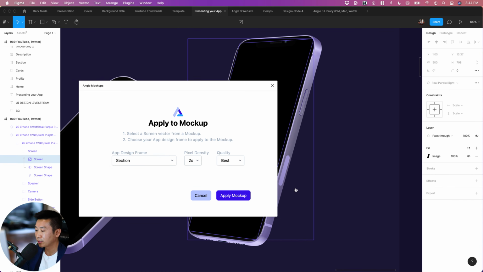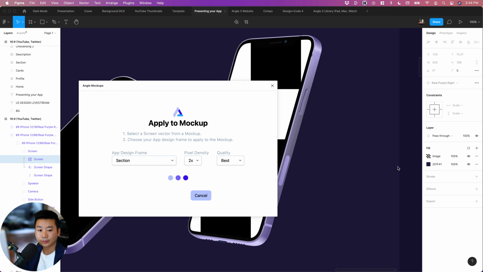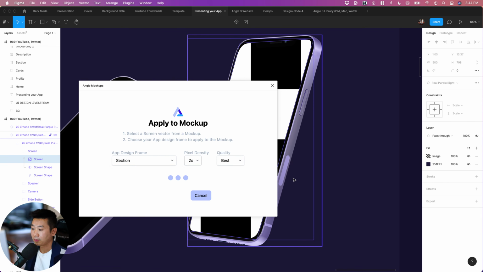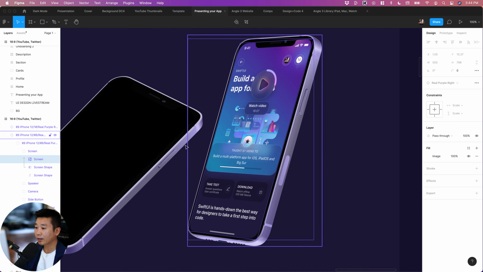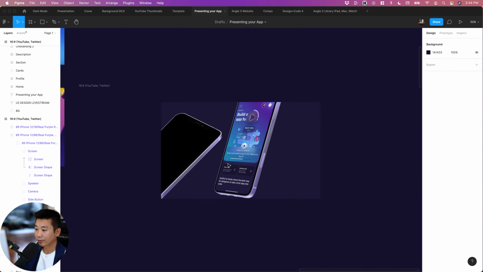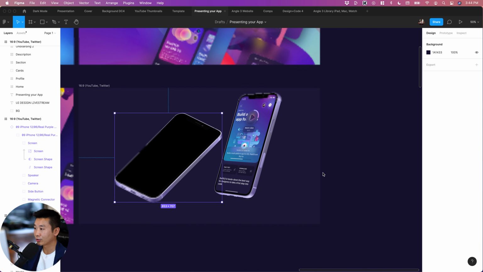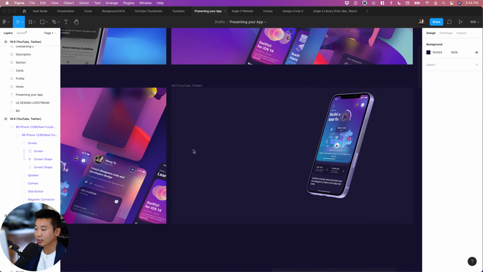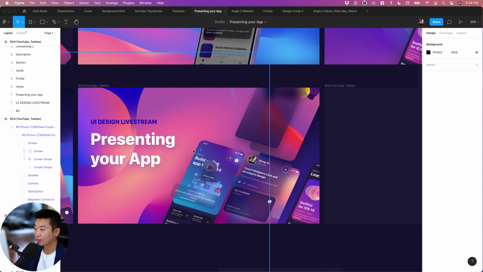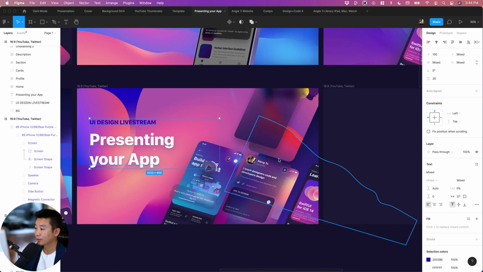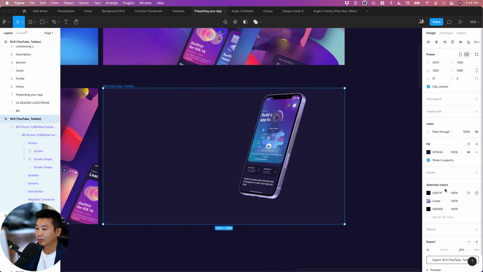This is going to take a little bit of time because it has to do a transformation, and also the live stream is not helping. So it's applying, and voila, boom. This is your screen, your presentation, and you can just apply the same layers, the same text, and then bring your own background.